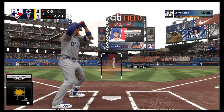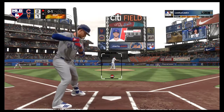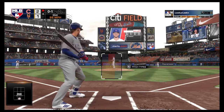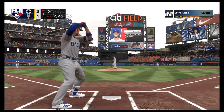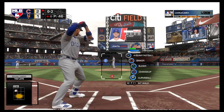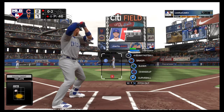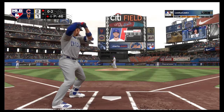So here's the cleanup hitter, Kris Bryant, who was a strikeout victim in his first try. Sinker to open the AB in there for strike 1. Bryant, playing here in his age 26 season. He was selected in the first round back in the draft of 2013. Yeah, Matt, you cannot miss on your first rounder. And they didn't with this guy. He has turned himself into an absolute superstar.